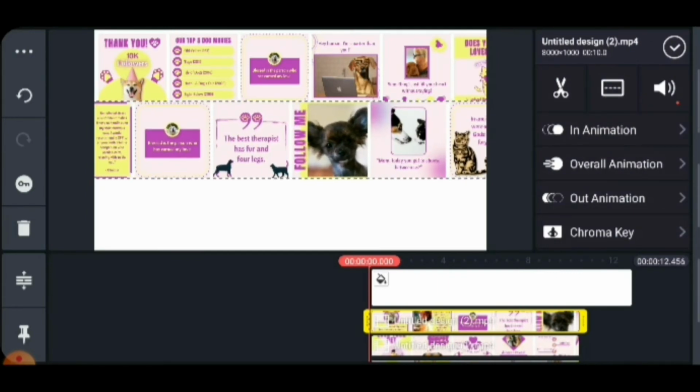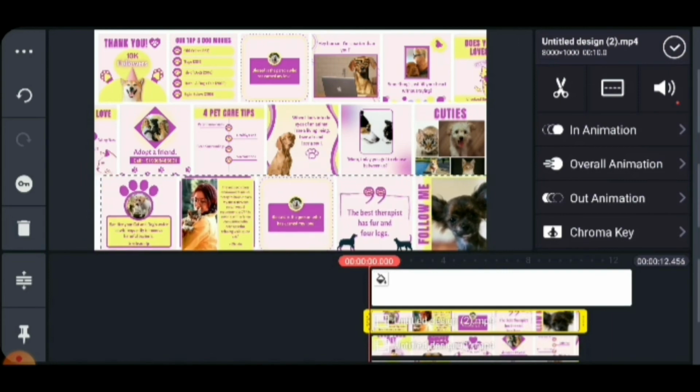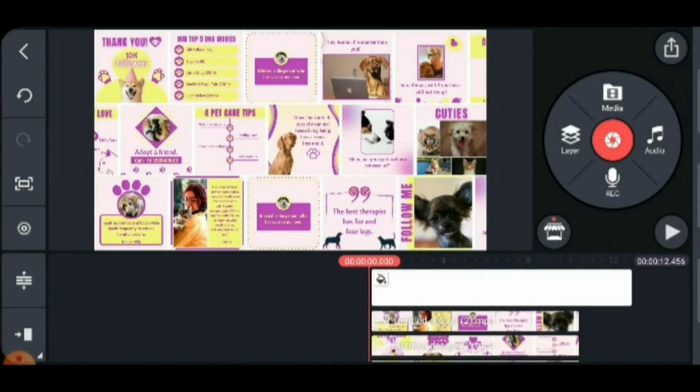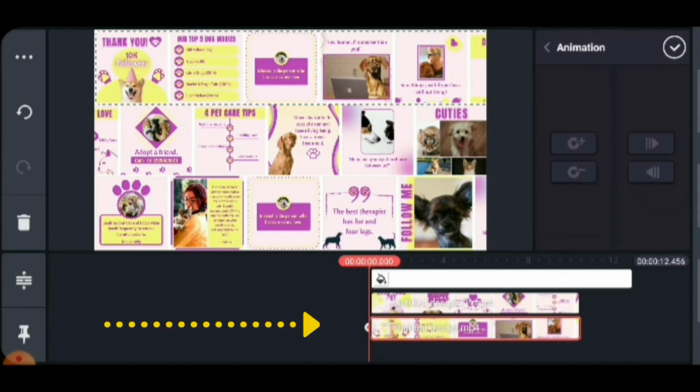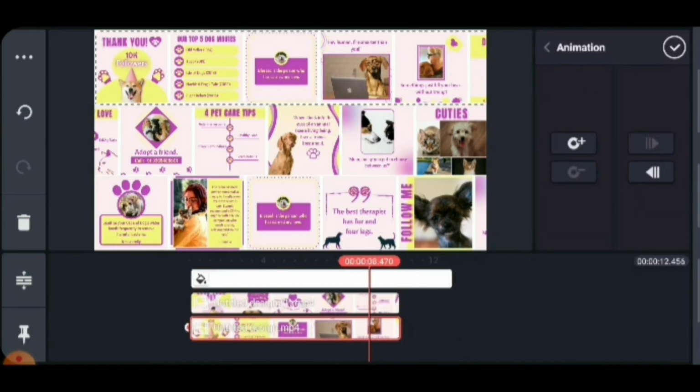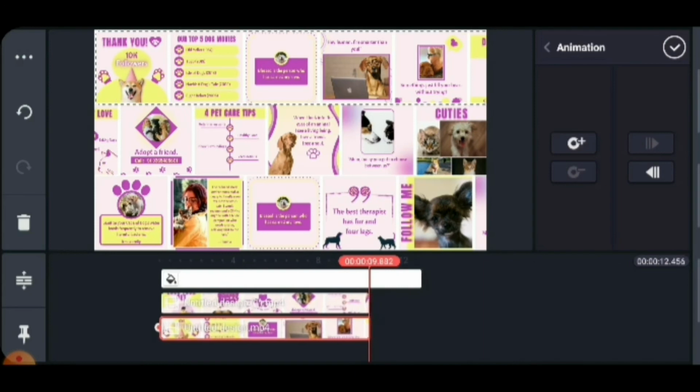Now let's see how to add scrolling animation. Once you're happy with the position of all the 3 video frames, select the first video frame. Now click on this key icon that you see on the left and then bring the playhead to the end point of the video layer. Now click on the plus button that you see over here.